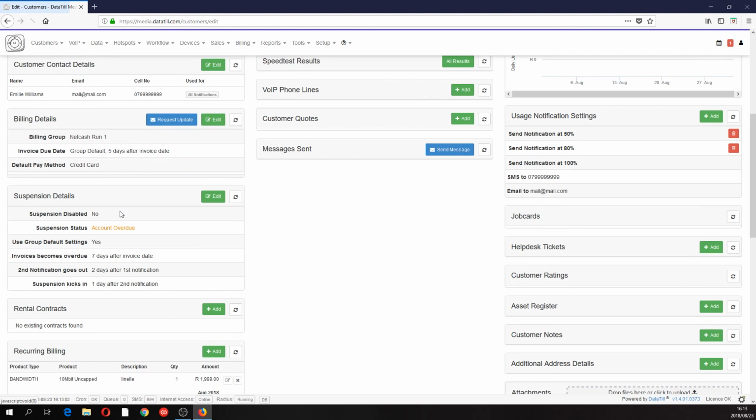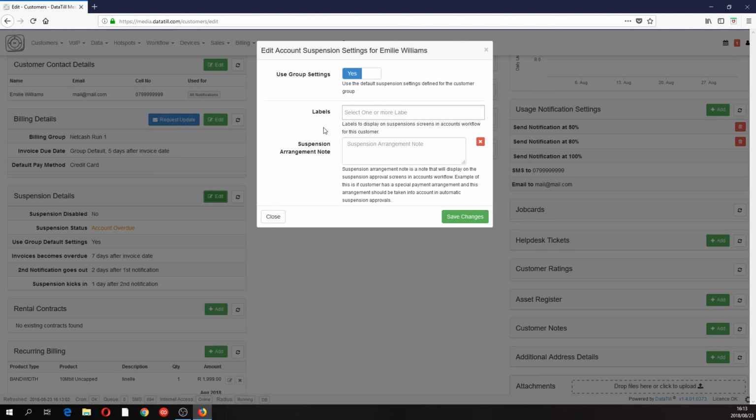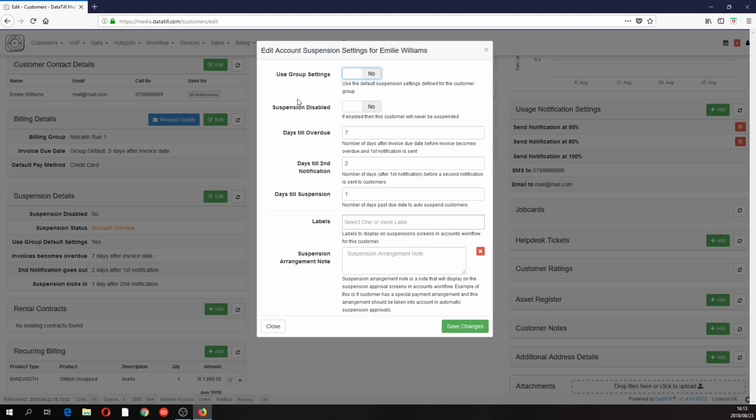So you can edit the suspension details. You can determine, do you want this customer to use the customer group settings? Yes or no. If no, you can once again determine, should suspension be disabled or enabled for this customer, and what this customer specific suspension settings should be.